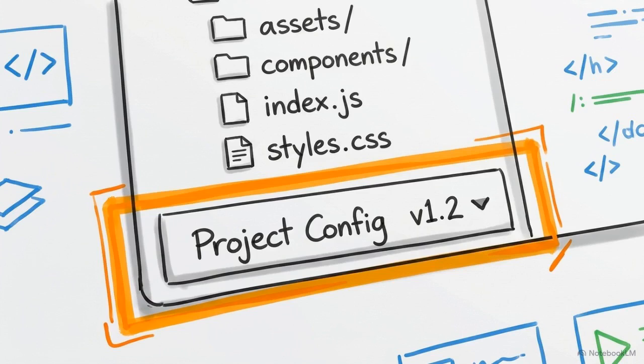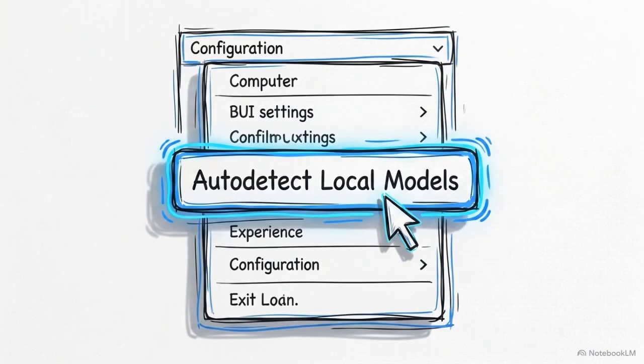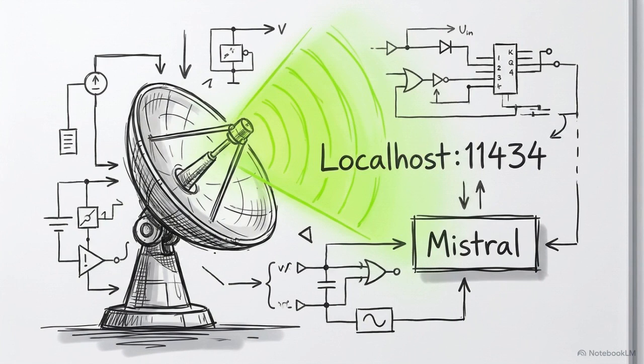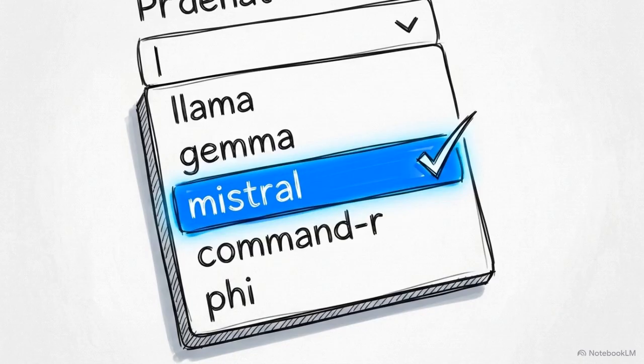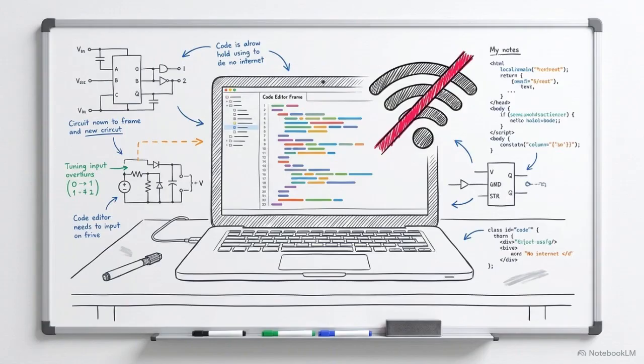Click the Continue icon in your sidebar to open its chat panel. At the very bottom, look for the Model Selection dropdown. Click the gear icon or select Add Model, and instead of editing the JSON file manually, click Auto Detect Local Models. Continue will scan that local port and automatically map your available models. Open that drop-down menu one more time and select the Mistral model you downloaded earlier. With that selection, your pipeline is complete. Your editor now routes every query entirely within your own machine, ensuring zero data leaves your network.